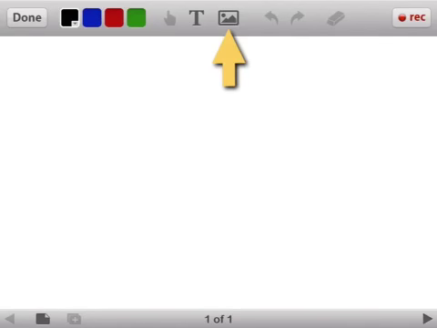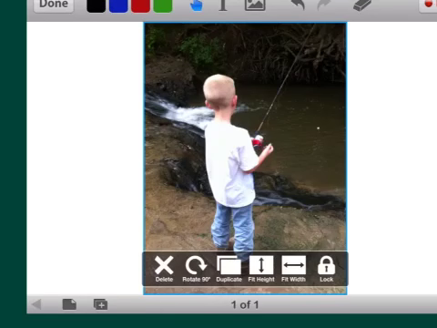When you open the app, this is what you will see. The first thing you can do is decide, do you want to insert a picture? Do you want to add text? If you want to add text, what color do you want it to be? If you want to draw something, click on the hand and again, click over here for what color you want it to be. I chose to add a picture, so I clicked here, and then EDU Creations used my photo stream. This is the picture I inserted.